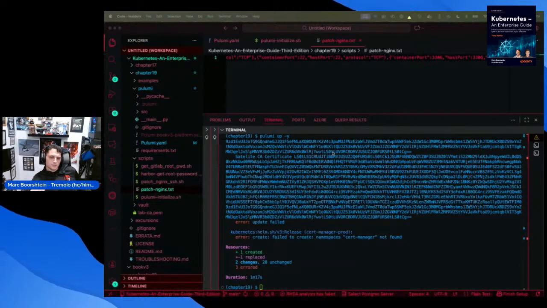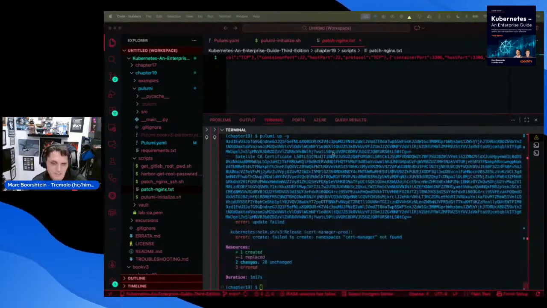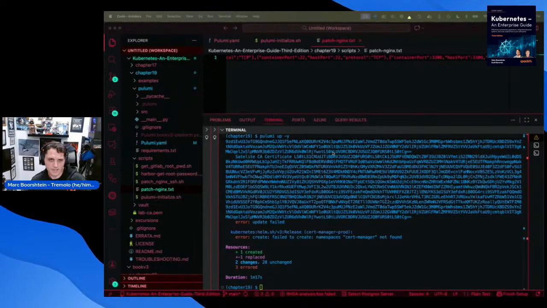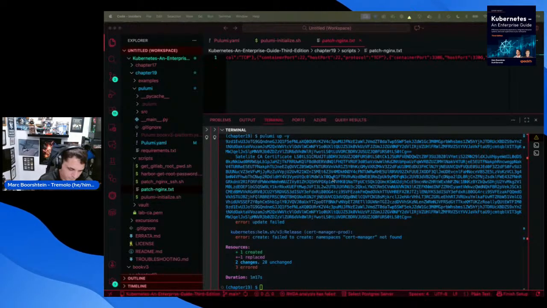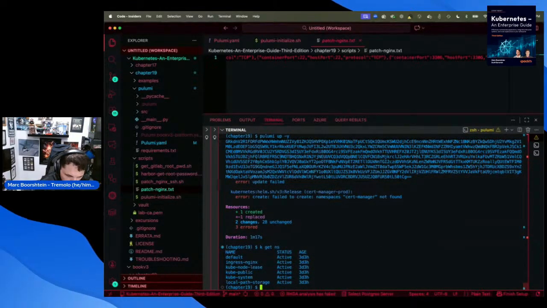Okay, so we'll come back to that discussion in a second, Kat, and not forget about that. But this is one of those weird things where Kubernetes has one state, this has another, and here it's fairly easy to fix. If I do a kget namespace, it's complaining that there's a cert manager namespace already, or that there is no cert manager namespace.